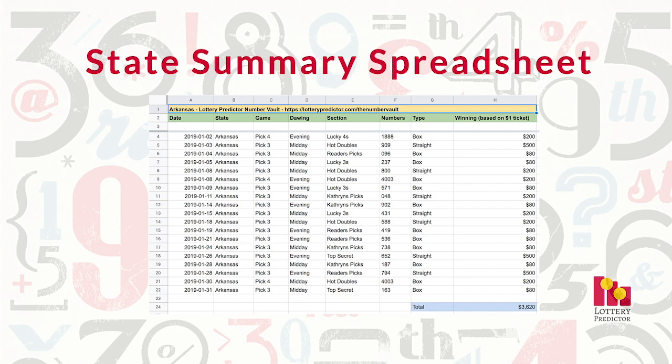Let's go ahead and jump into it. I'm going to go from a bottom-to-top direction, starting with the state that had the least amount of hits — though it was still an impressive amount — and working our way up to who had the most. I think you'll be pretty surprised with how much money you could have made. For each state I'll list pick-three box hits, pick-three straight hits, pick-four box hits, pick-four straight hits, and the total dollars you would have won, based on a $1 bet.